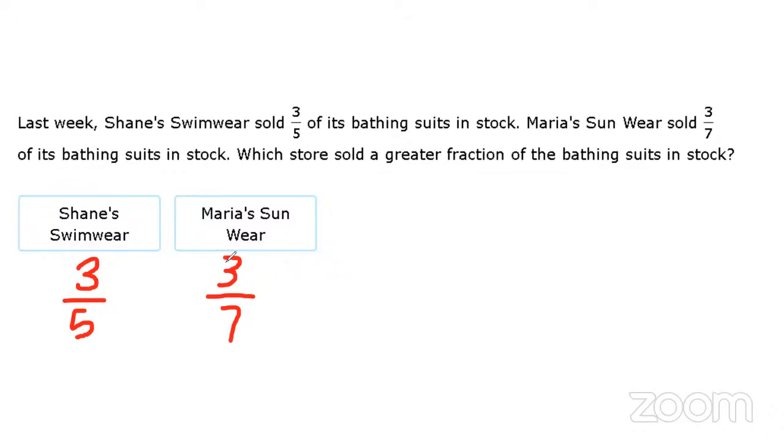But for questions like these, if we look and we see that the numerator is the same, because in this case the numerator is 3 for both fractions, but the denominators are different, how do we know which fraction is greater? Now, I'm not going to answer that with just two words. I'm going to go ahead and represent that here.